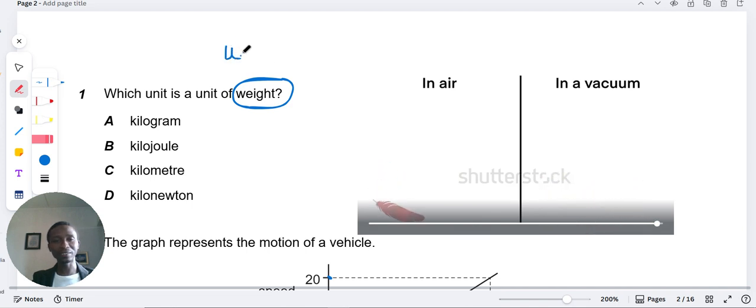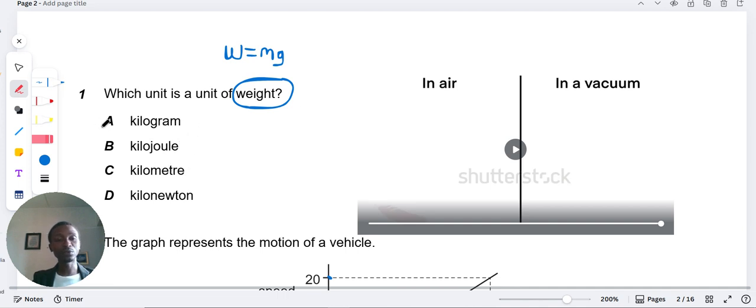Since they have mass, whenever a body of mass is suspended, lifted or thrown up, the force of gravity will act on it, and as a result, the body will be falling with acceleration due to gravity. So the product of mass and acceleration due to gravity gives us weight. And we have defined weight as a force. So since weight is a force, definitely its unit will be Newton.